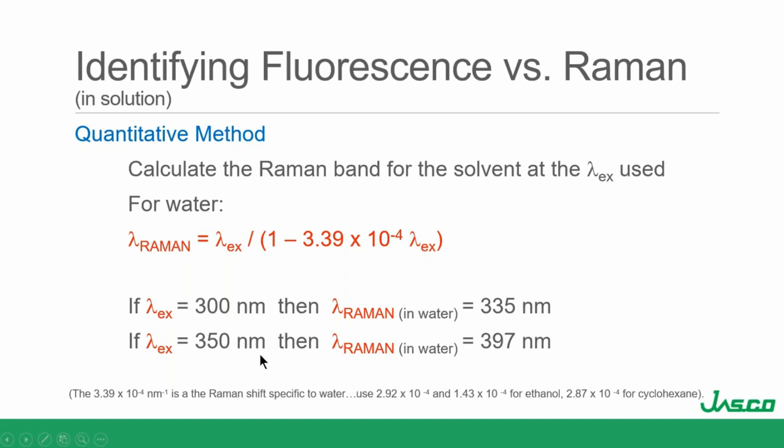There are calculators. One point to note, though, is that this is a 50 nanometer shift, whereas that's not what we see here, right? The Raman shift is not going to match this. It's an energy difference. So we're not going to see a 50 nanometer shift here. It's slightly less than that. Well, actually, I lied. Let me see if I can do the math. Yeah, slightly more than that.